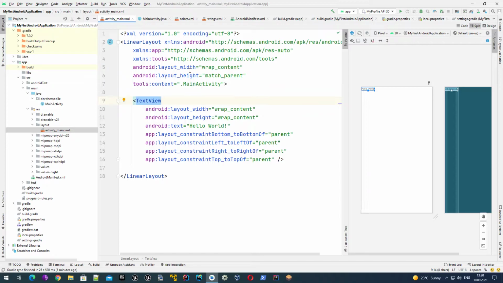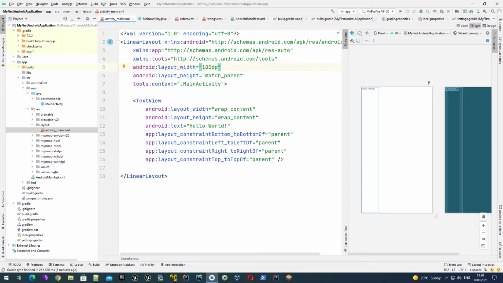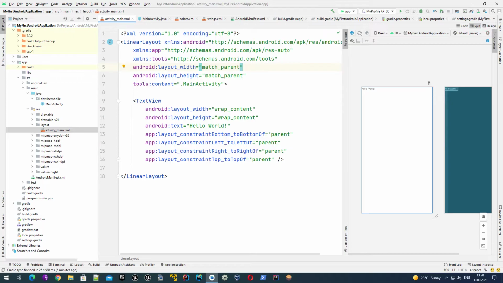As I said, the width of the linear layout is wrap content, so you see the width is exactly what is needed to include the text view. It's not on the whole screen right now, but only just enough to include the text view. Another option is to specify the width or height in dp, in pixels. But usually for the root component we choose match parent, so it takes the whole available screen.